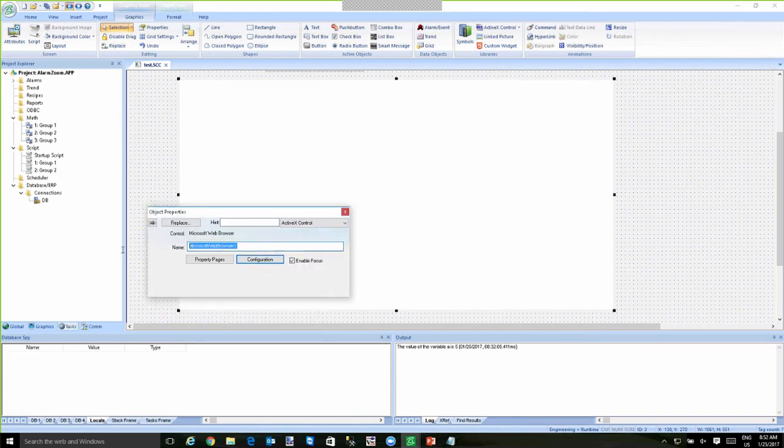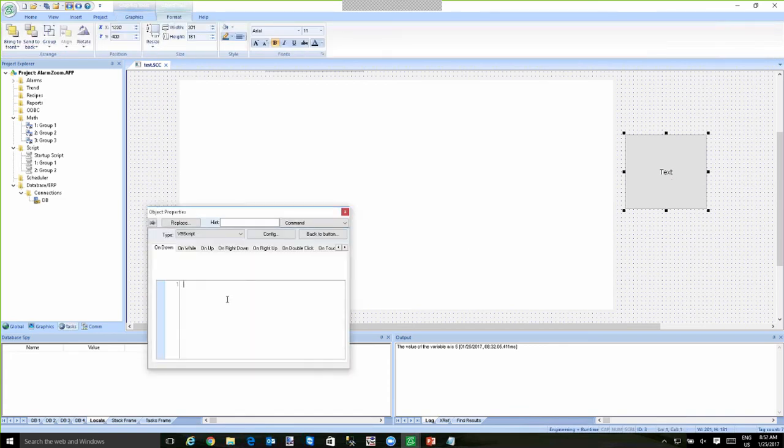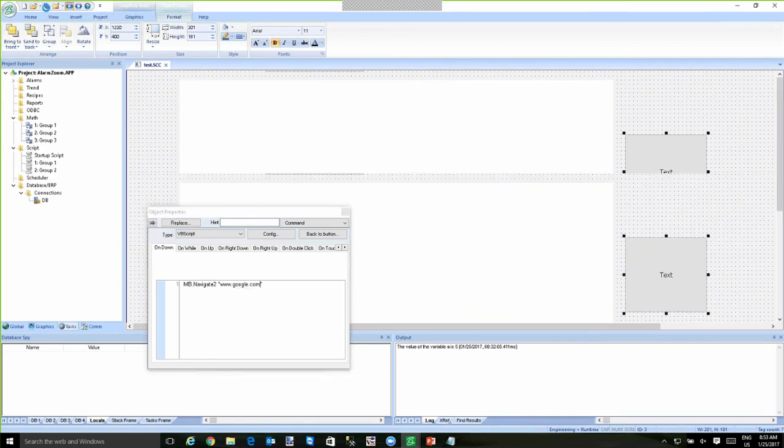Now I can give a name to this control, to this browser, like MB, my browser. And now very easily on the graphical interface, I can simply write the control name, MB, dot, and it shows all the properties and methods from that particular control. So I'll say Navigate, and pass as argument the URL I want to navigate to.